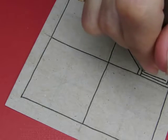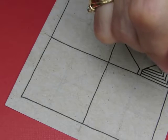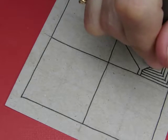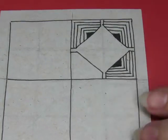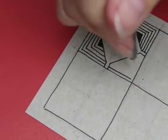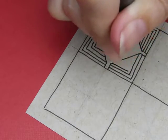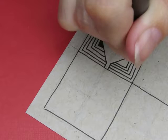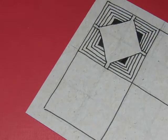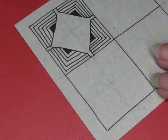This one's not difficult, it's just going to be a little more detailed. See? That's not hard. Like that. That's awesome. Okay, let's do that again. And we'll just keep doing that.